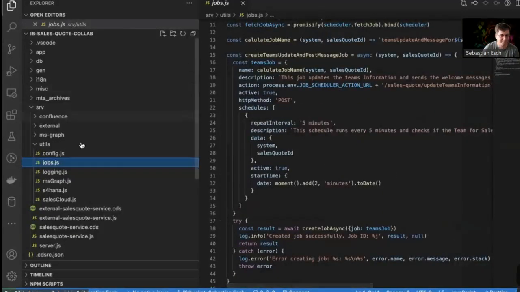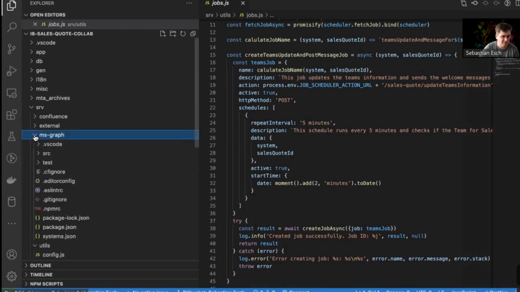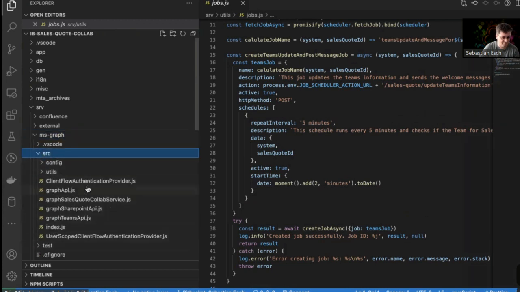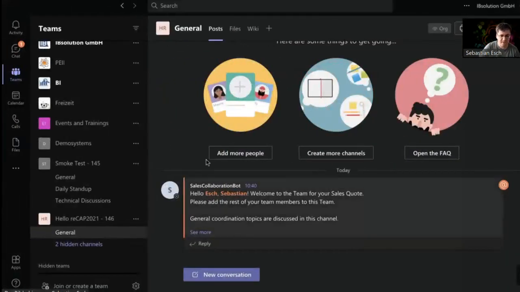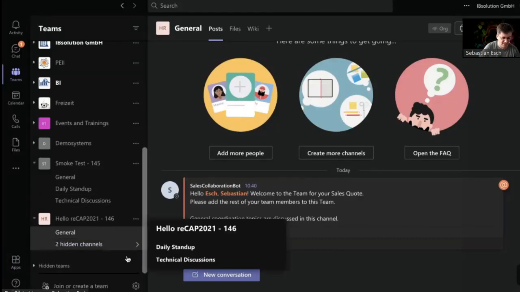The MS Graph stuff is a little bit more involved, so we have created here some custom implementation on top of the Graph client from Microsoft to orchestrate all this. Creating of the SharePoint folders is the easy part. Teams is a little bit more involved because we also, for example, change the tabs.